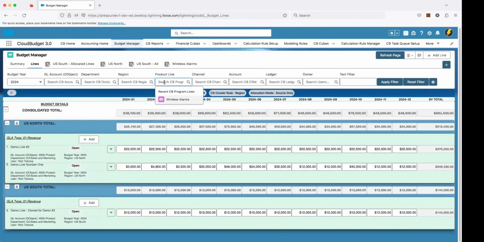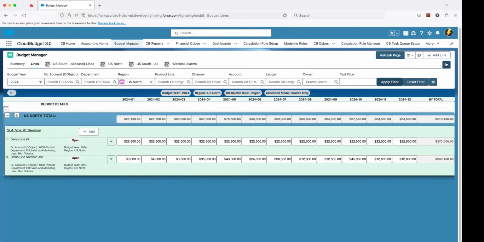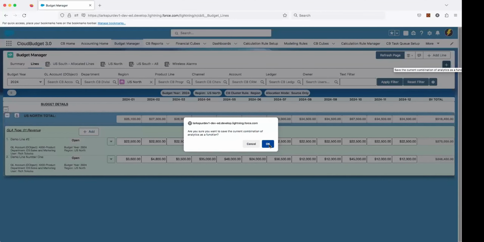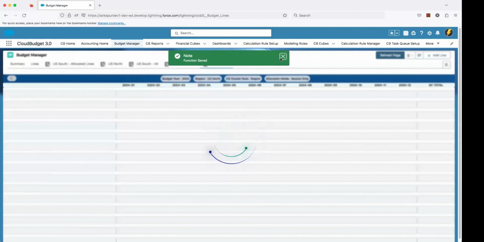So that's kind of a high level of filters. One final thing I want to show off, you actually can save these as well. So you're going to notice across the top, we've got some preset filters here for US North, US South, all these types of things. And again, this just gets you right to that data that you want to see. I'm going to come over here and do apply of this US North. And I can save it just by clicking this button over here. And there it is at the top.